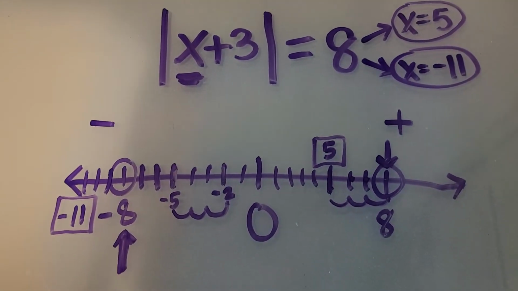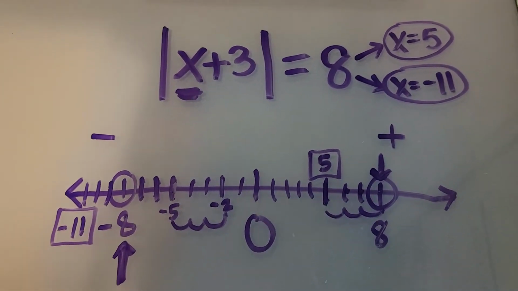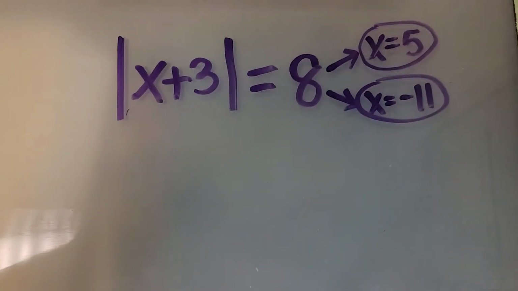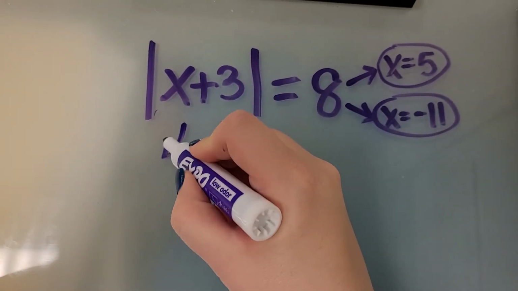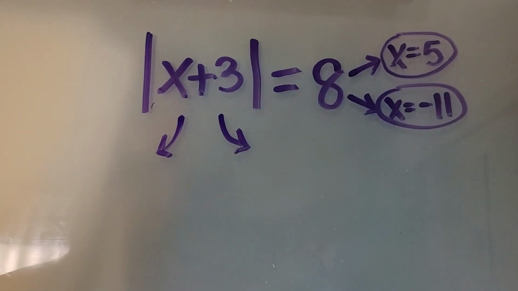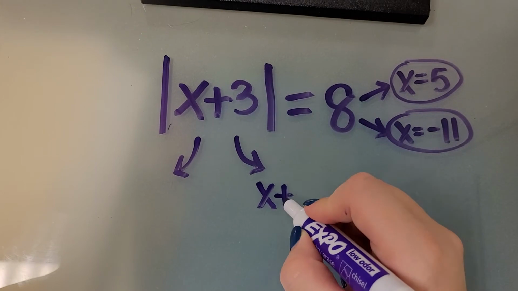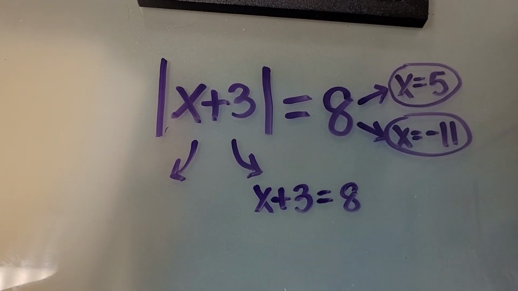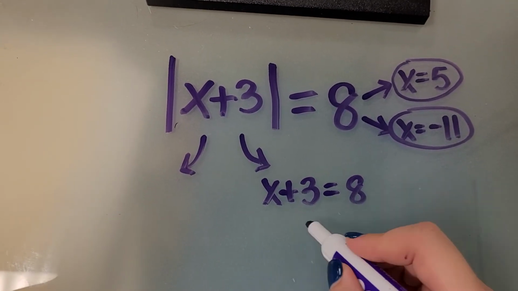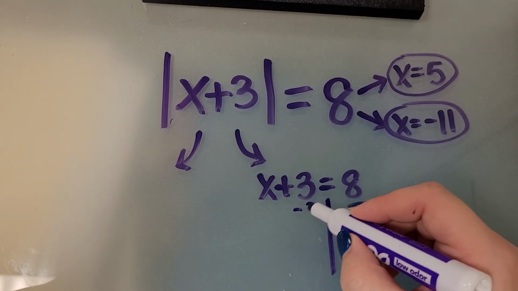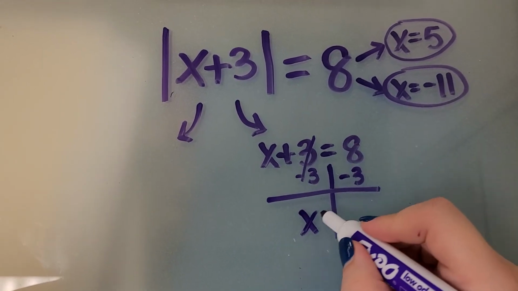So do you have to solve them all on a number line? No, you can. If number lines help you, this visual way is a great way to do it. But the other way to think of it is this. To solve this absolute value equation, I basically need to solve 2 smaller equations. We just did them visually, but I want to show you what just happened mathematically, algebraically. We solved the equation, what number plus 3 is 8. We found what number, if we shifted it 3 units to the right, was 8 units from 0. And the way we would solve this as an algebraic equation would be to undo the addition of 3 by subtracting 3. And then we would get that x has to be 5.